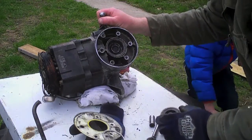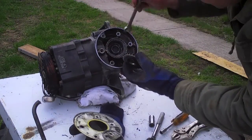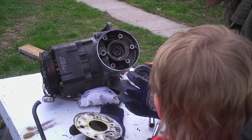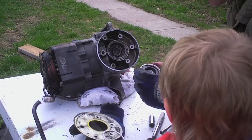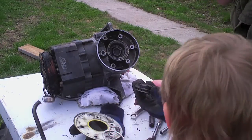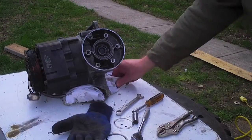Is it inside greasy? Yeah, it's pretty greasy. Did that get greasy? Greasy? Yes, it did. I don't want you touching these, okay? You want a pound, you have to go upstairs.